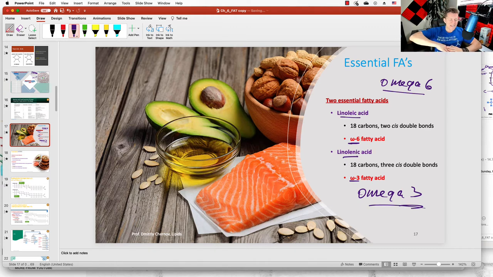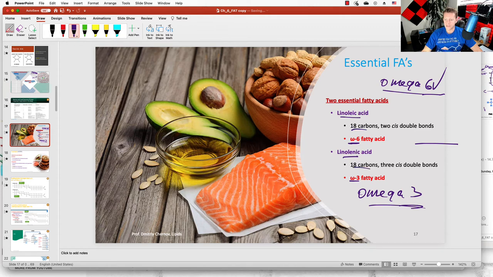Omega-6 needs to balance omega-3, and omega-3 needs to balance omega-6, especially in our system. So there is a tug of war between omega-6 and omega-3, and whichever one is winning will reflect in your health. And today, omega-6 is winning, and it is really bad. Even though omega-6 on its own is good, just because of the ratio between omega-6 and omega-3, omega-6 becomes a bad guy. I will explain why.